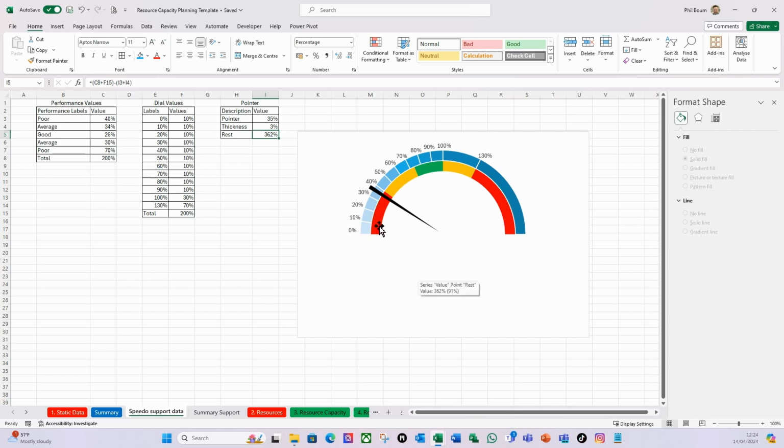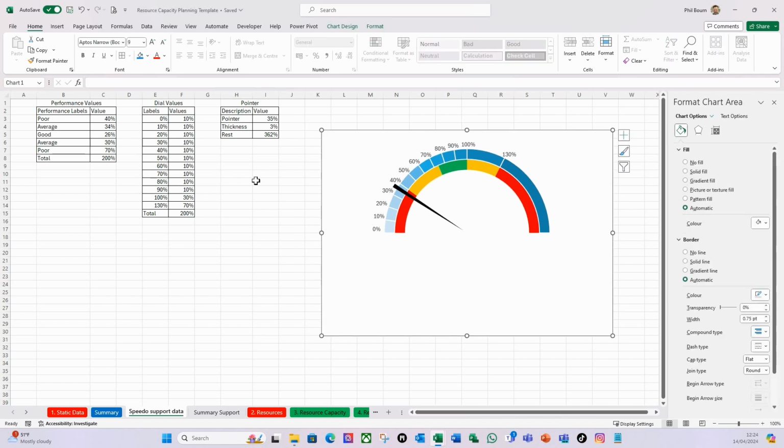So the next thing that I want to put on here is a text box, just to show what the actual score is. What I need to do first of all is, you can't put a GETPIVOTDATA formula within a text box or a shape. It has to be a cell that you're referring to if you want it to be dynamic. And obviously we've already done that first bit, which is based on this here.